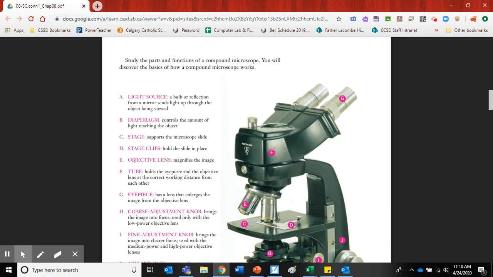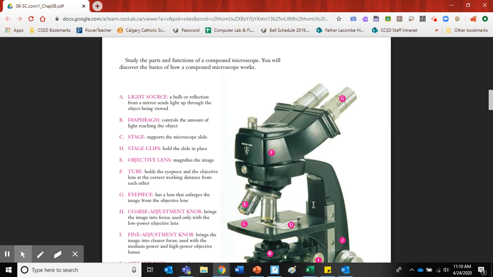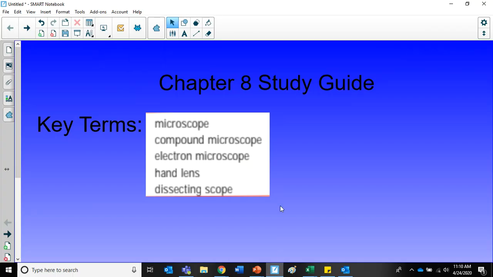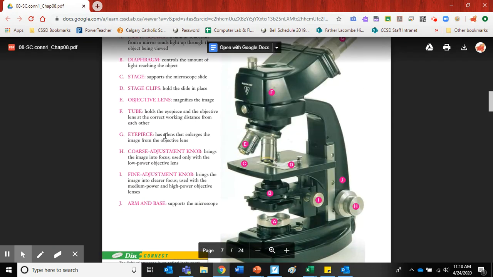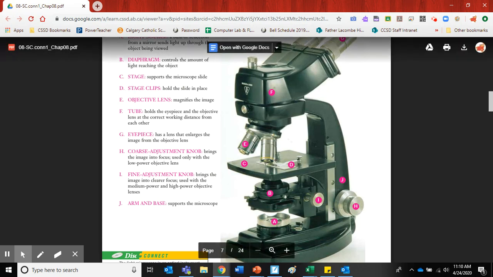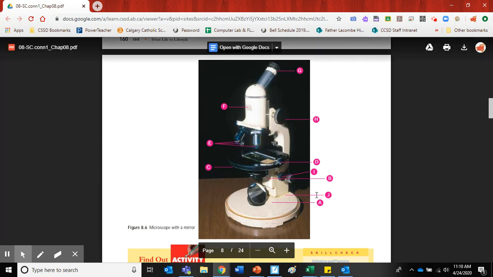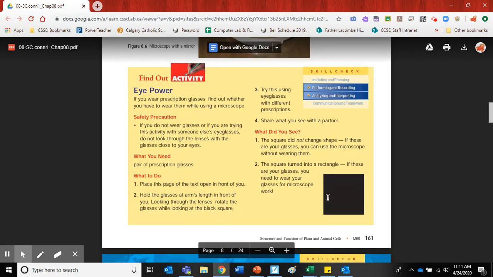So I would suggest drawing out a picture of a very simple microscope. Doesn't have to be detailed like this, but draw it out and actually label the parts for yourself. And when we have all these terms right here, we can have these terms, but add in all the different part terms as well with your drawing. And so we have the key terms and parts of the microscope. So that's our big 8.1 chunk is everything to do with microscopes and all the parts of the microscope. So, like you see here, can you actually label all these parts? And do you remember what they are all called?